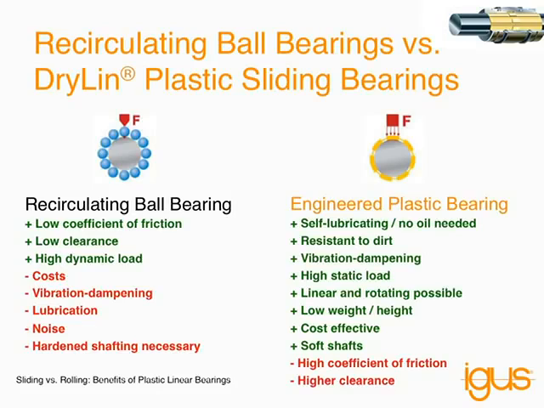Ball bearings are also low clearance. Since they use rolling technology instead of sliding technology, they can be made to smaller tolerances. So that really positions them well in environments like machine tools or things where you're doing machining or moving small parts into very small places. The clearance is very small. Also very well for fast applications with high loads.